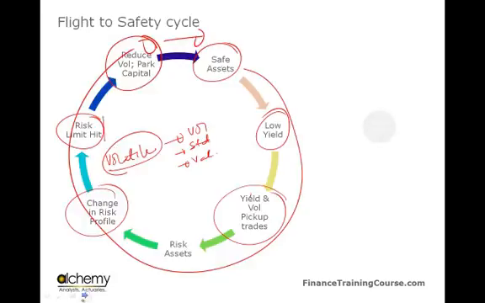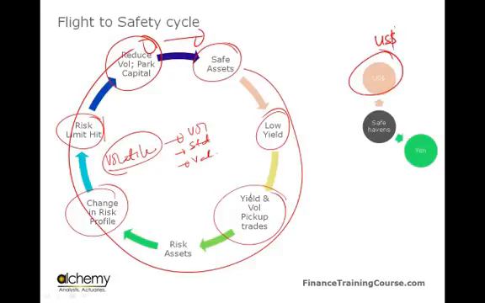How is this relevant to the work that we do? The primary safe asset is the US dollar. So whenever there is a perception that risk profile is going to change, you will see an increased movement in the dollar, and the dollar should appreciate. Within the dollar, right now this is not true to some extent, but within the dollar, the primary asset that people invest in, which is liquid, which is secure, which has a reasonable store of value with respect to the US dollar, is the treasury bill instrument.